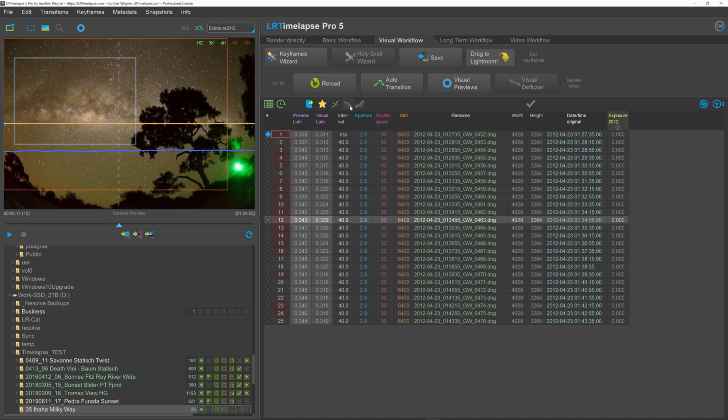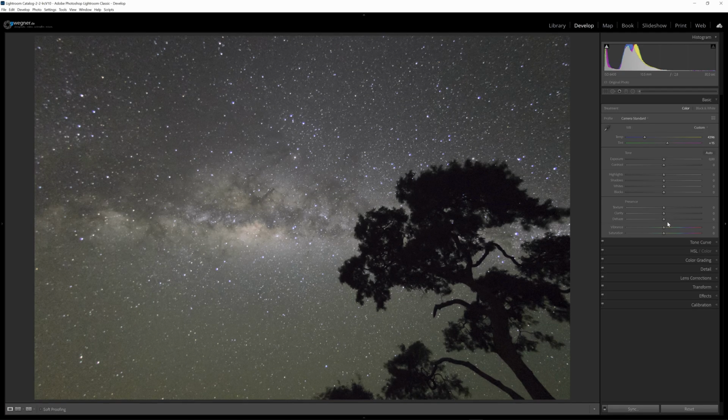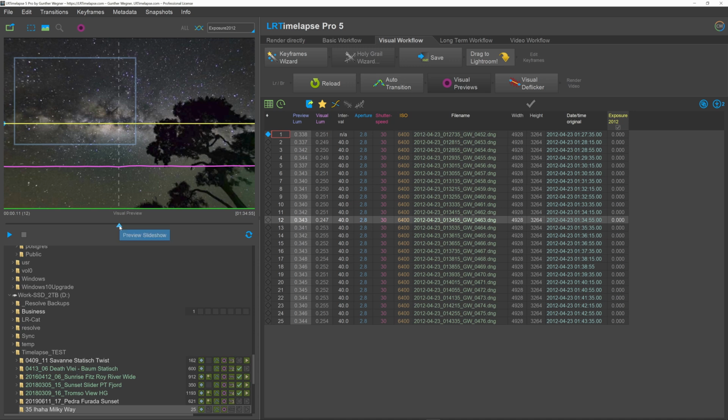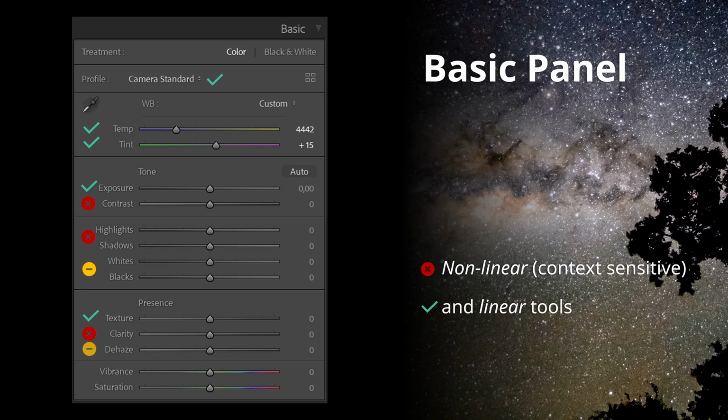I remove the deflicker again. And now let's continue with Dehaze. And although I set Dehaze up all the way, it performs much better here than we might have thought. But this is because we are using the camera standard profile. If we were using one of the Adobe profiles instead, it would again be introducing those nasty color casts. So Dehaze is quite okay when combined with one of the camera profiles.